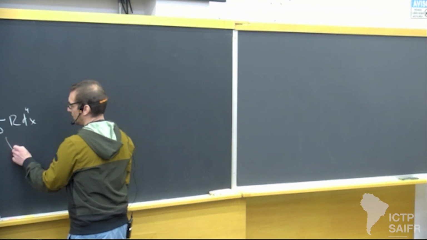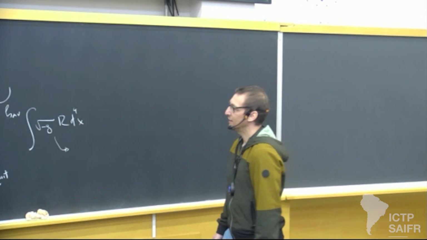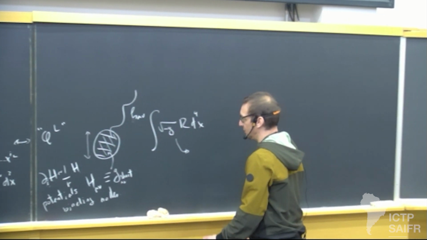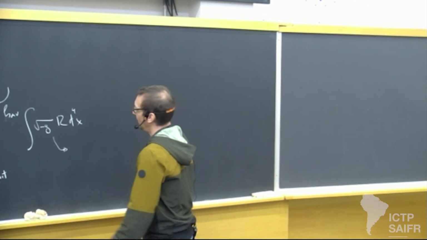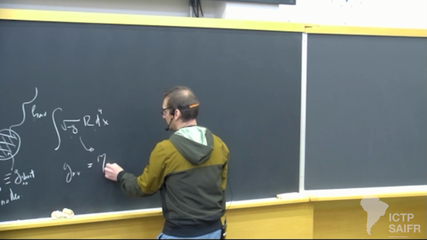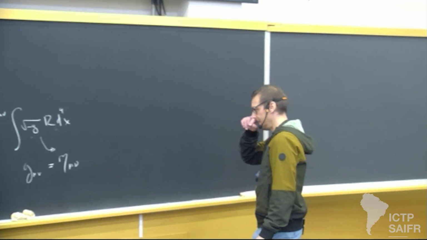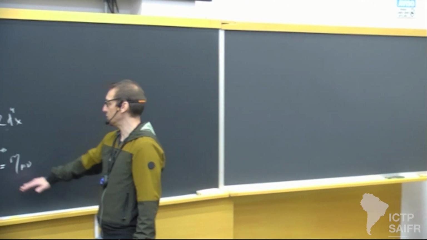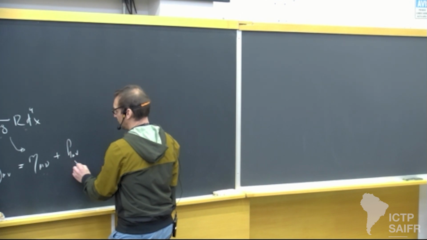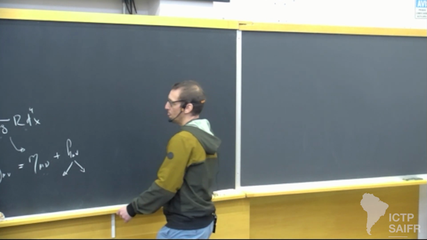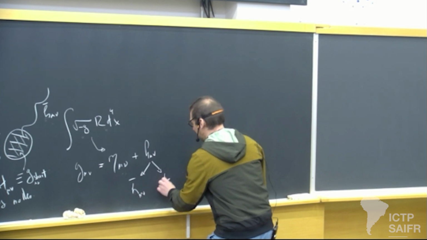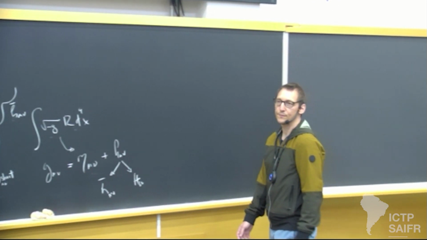When I open this up, then not only the matter T mu nu will couple to this guy. So obviously, I'm going to have a matter H mu nu coupling in my action. But I will also have from here, if I say that my metric is, we are in the perturbative regime, so we're going to expand around Minkowski. Then this metric has a perturbation, and that perturbation can have two modes. I'm going to call this one h bar, which is the radiation modes, and I'm going to call this one big H, which are my binding modes.